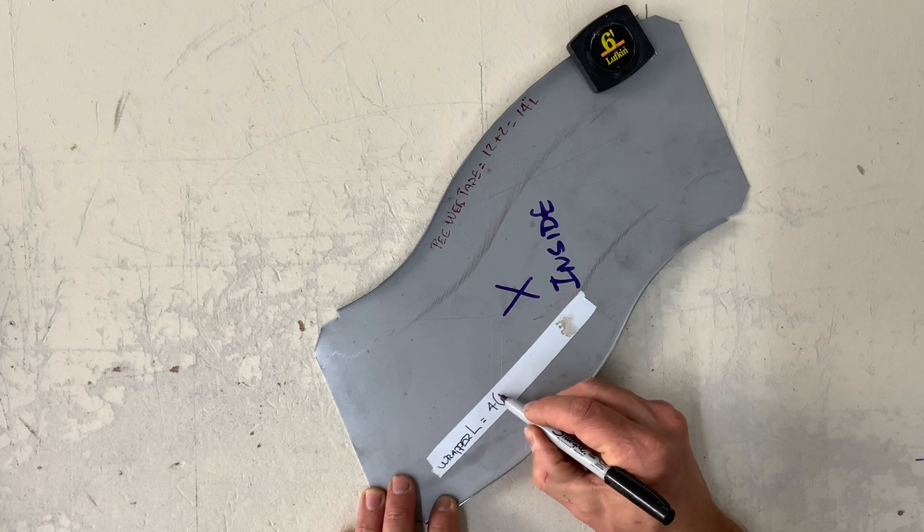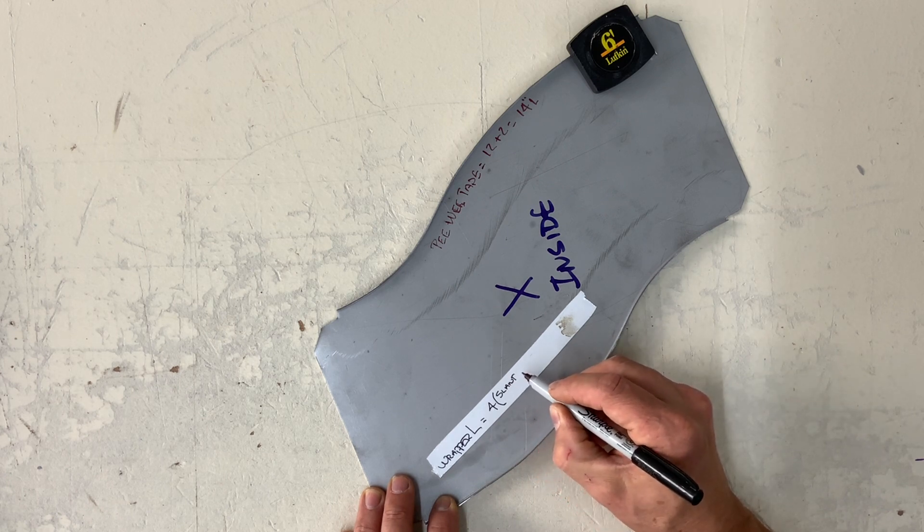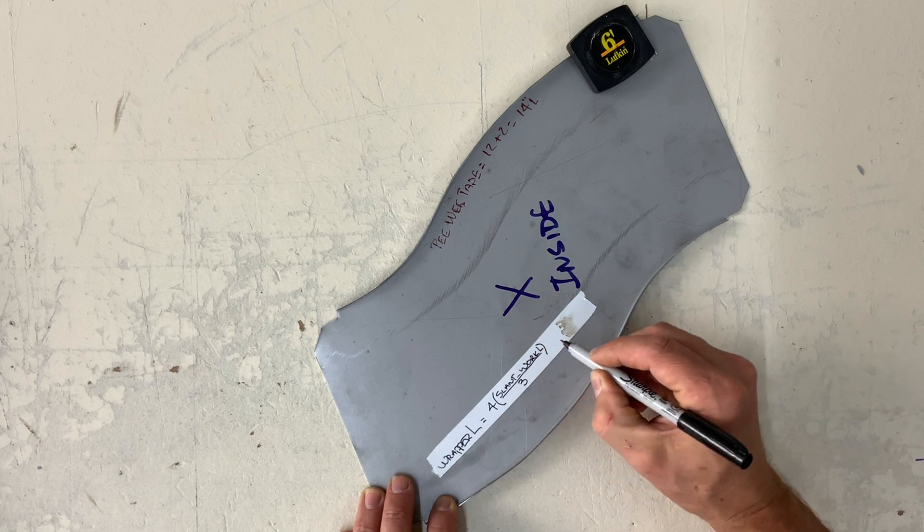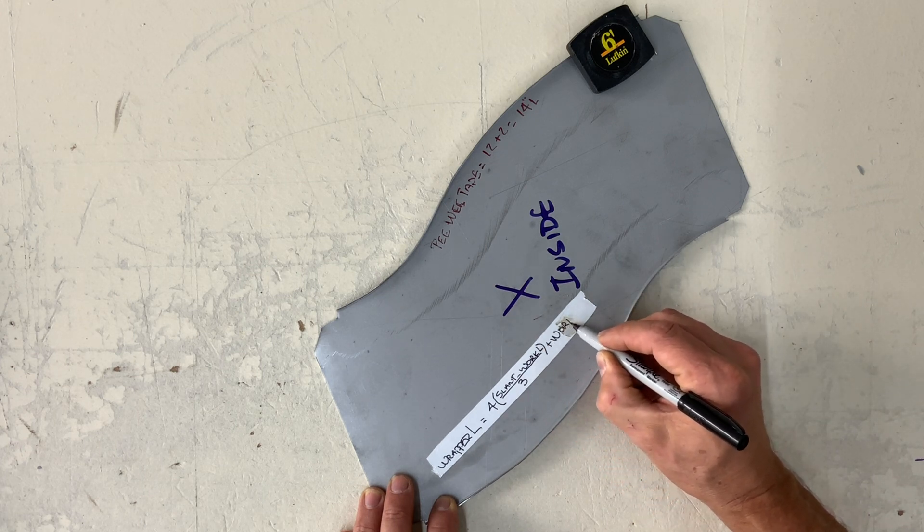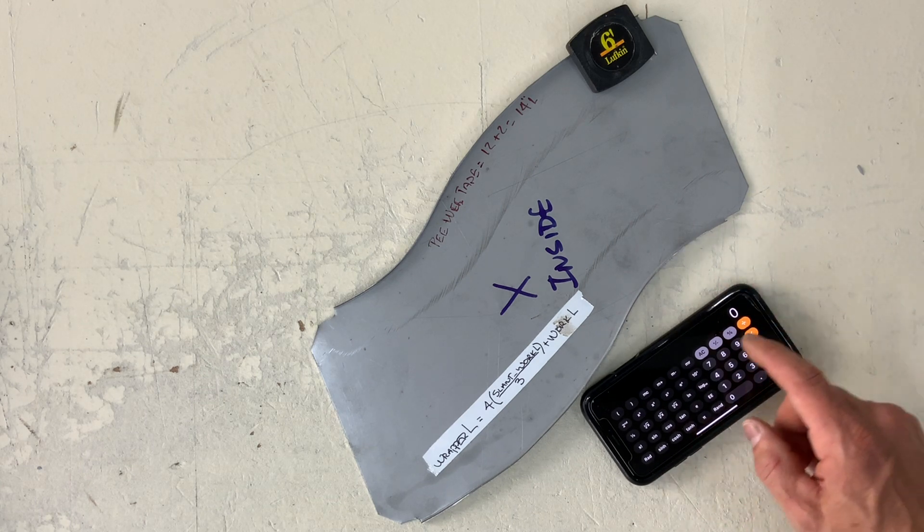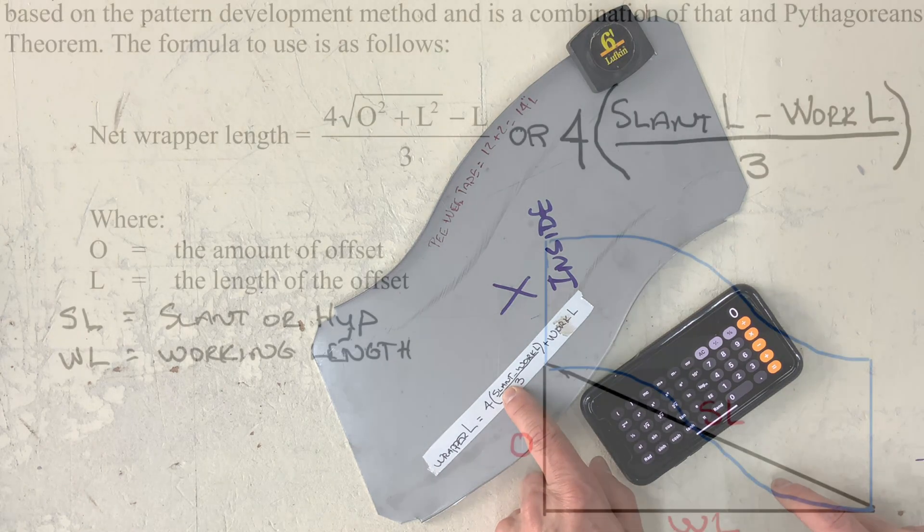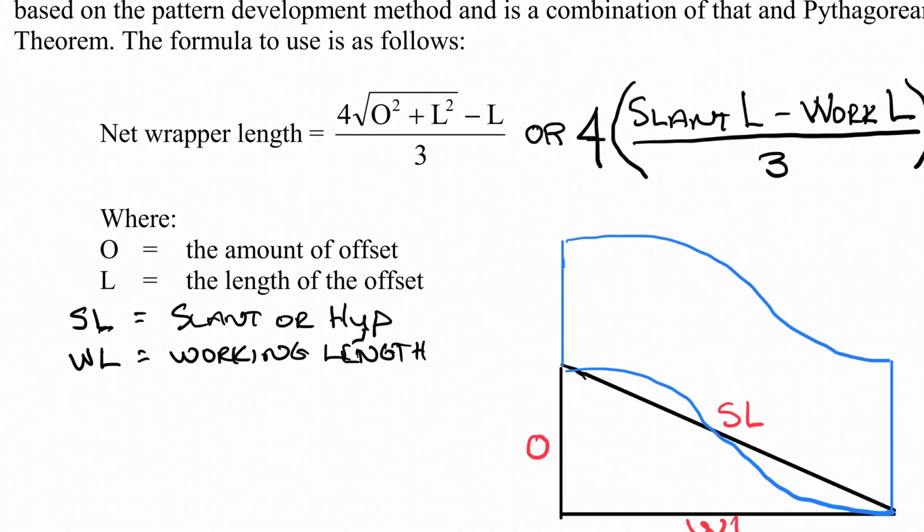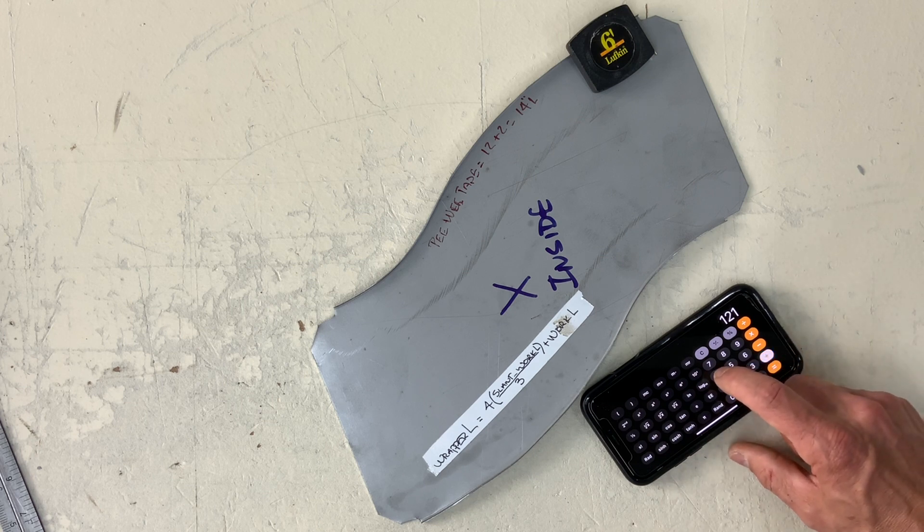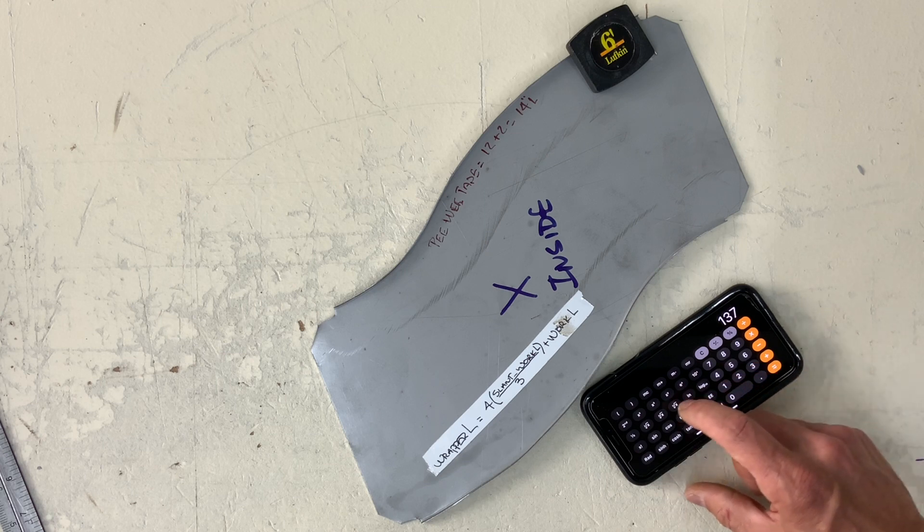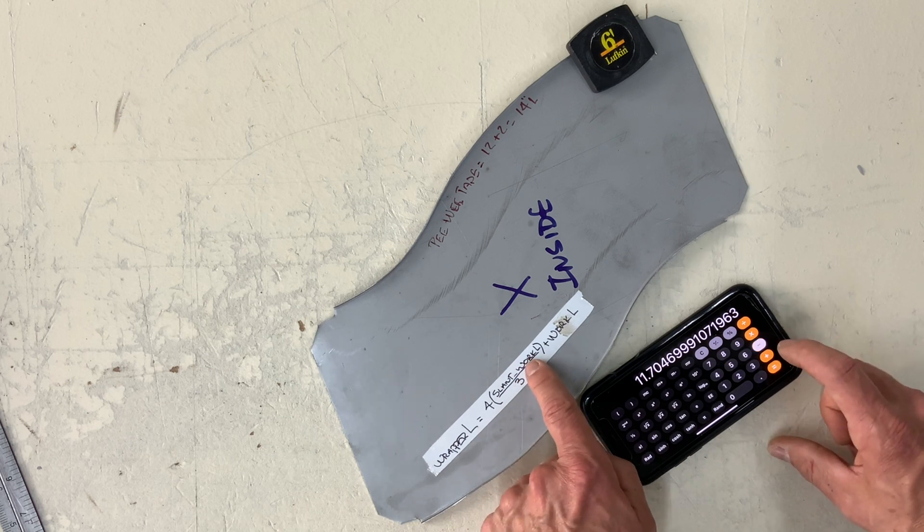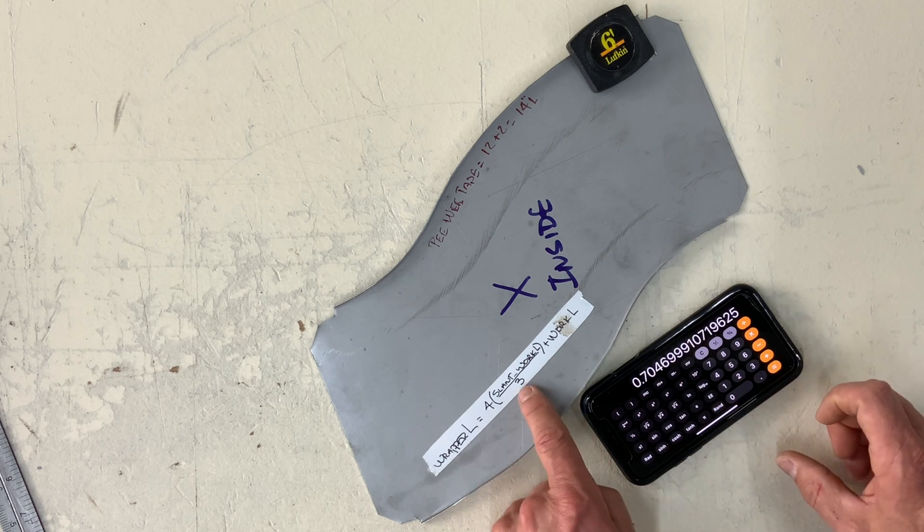Now this other method, what I'm going to do is find the slant minus working length divided by 3. Do that in brackets. Then I will multiply that answer by 4 and I will add my working length. So let's do that. I need to find the slant length. The slant length basically is the working length of the fitting, which is going to be 11, and the offset is 4. Square root this. Now I've just found the slant, 11.7. Now minus your working length, which was 11. We'll leave you with 0.7. Divide that number by 3.